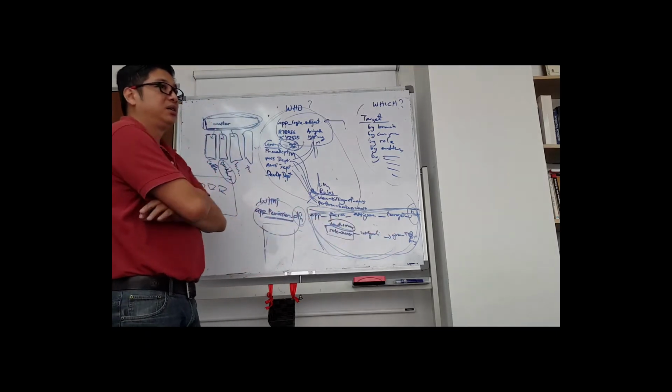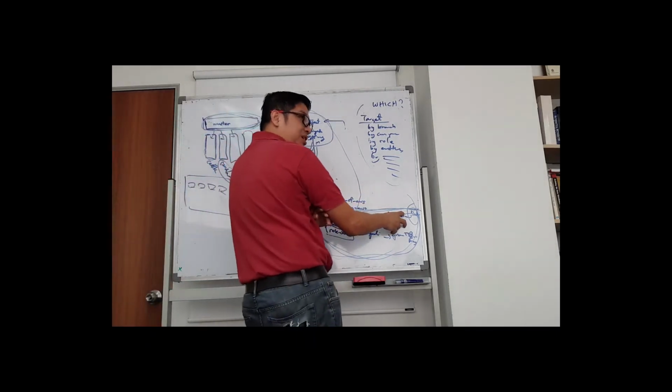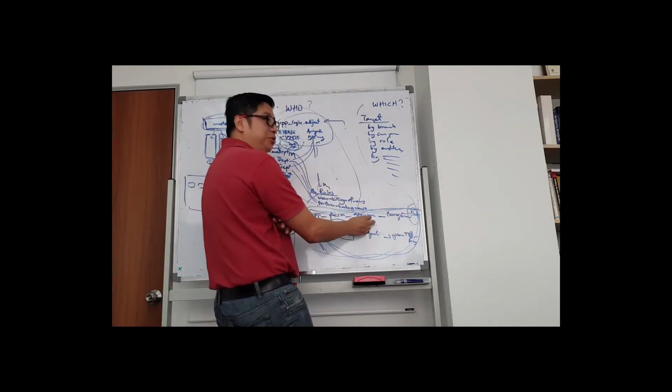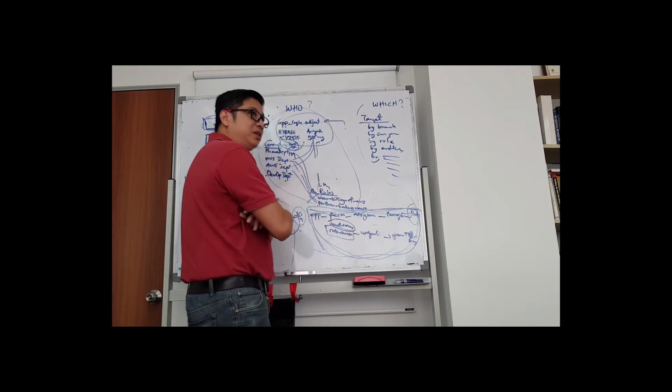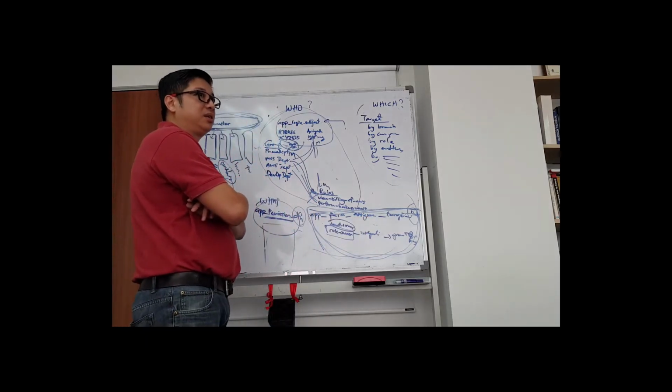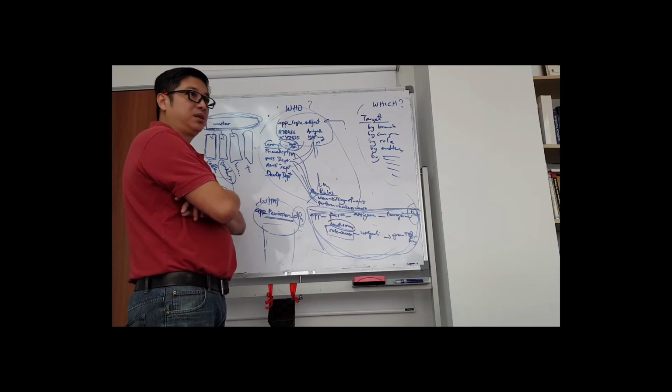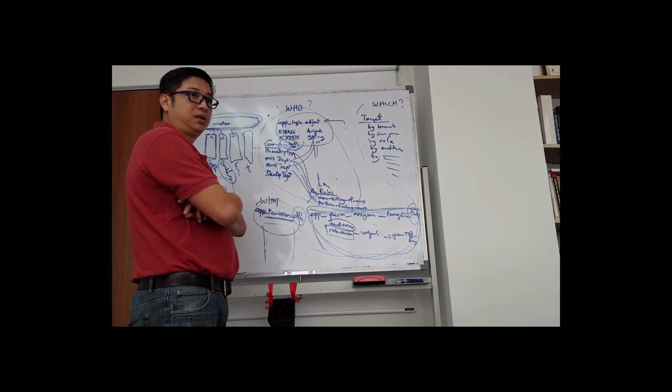So the target is the user, or the assignee is the user? No, the target is the user. The assignee is the role. The target here is the database, different to what you want to say, where the assignee is the user. Okay. But here it is different. The assignee is the role here.